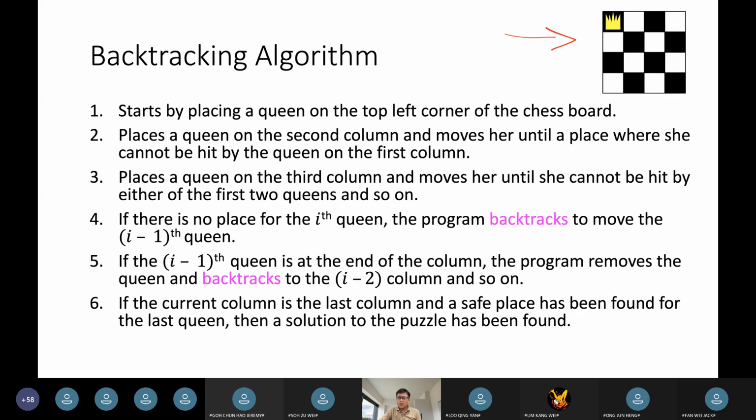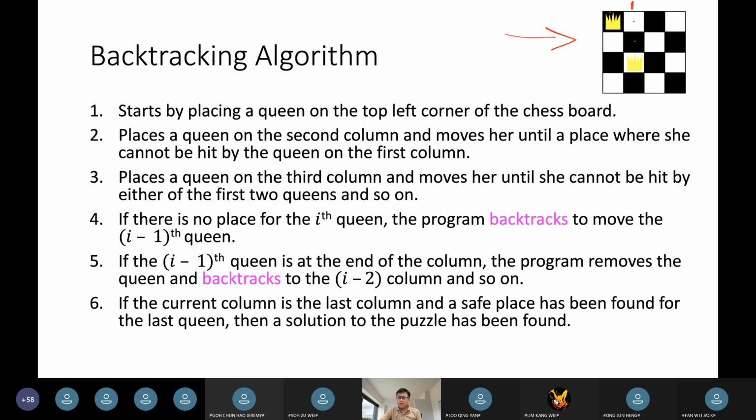So we place it in this one. Okay. Then the next one, of course, the second queen in the second column, right? So in this column, you cannot place here, right? Because this one will be attacked by the first. Here also cannot, right? Because of the same diagonal. Here can, right? So you place the second here.